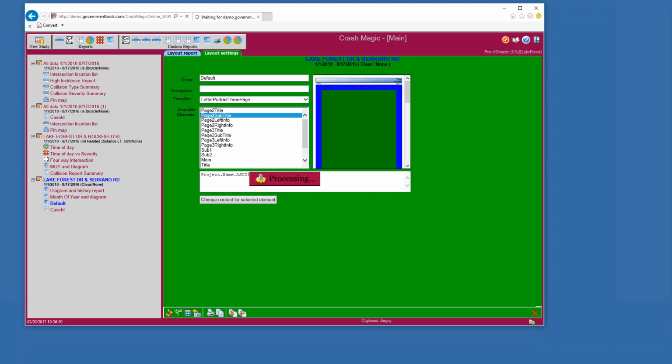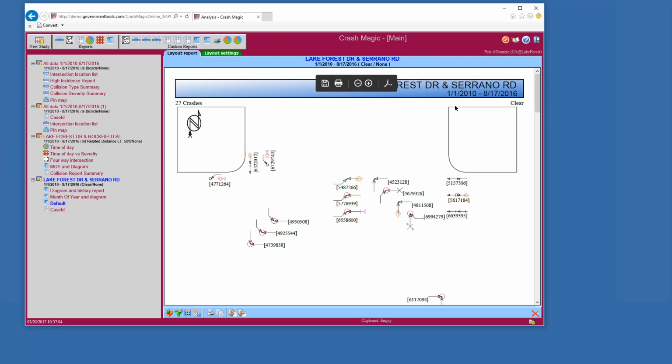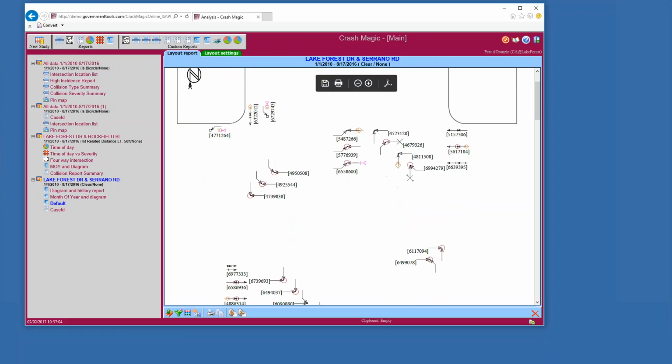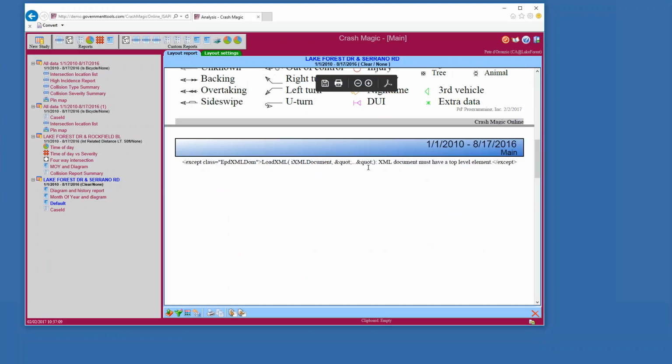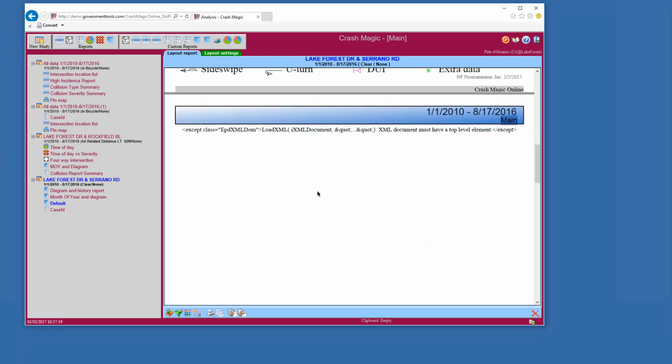So now it's going to render all three of those reports, the diagram, the listing, and the chart, put them each on their own page, and it's going to update the text of the second page. So the first page still has the study name and the study dates. Then we get our diagram. Then our second page, whoops, we'll have to look at that one. Our second page gives us the date that we selected, the name of the project, and it looks like we have an error showing our listing. So I'll take a look at why we're getting that in just a moment.